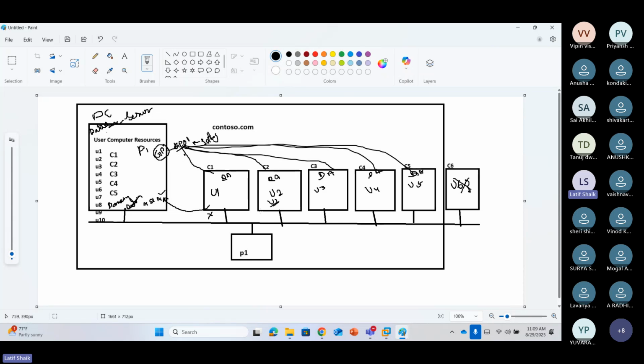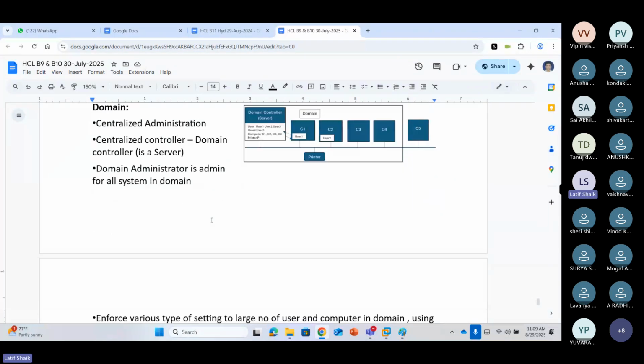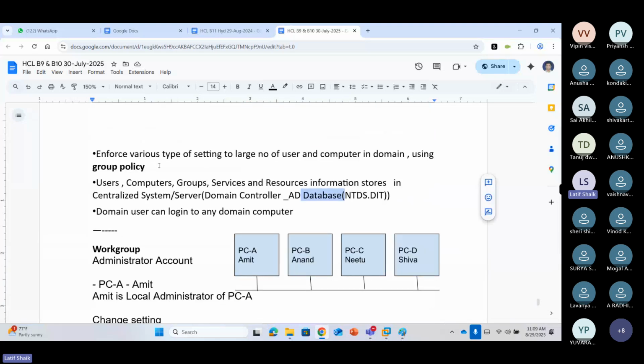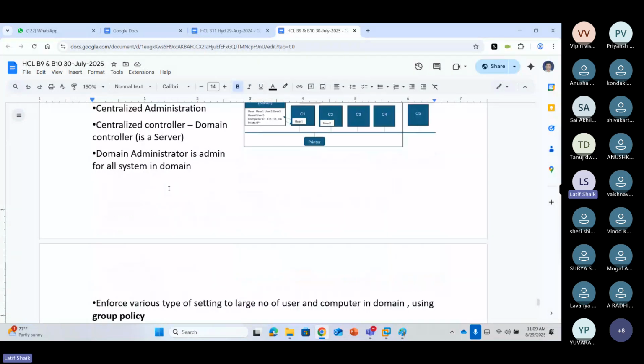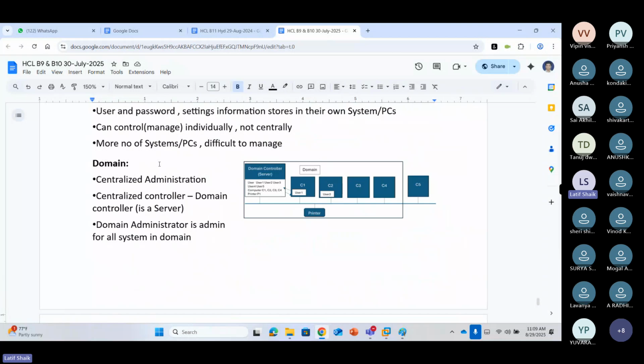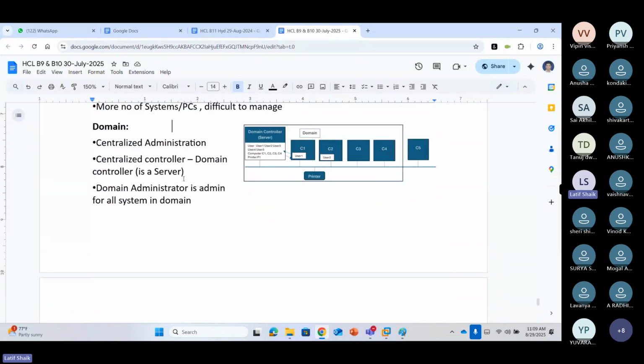So that is centralized administration, centralized control. You do one change in the system, and it is applicable for your entire domain. That's why it is centralized control. So this is about your domain model. Let's see one more statement, guys, about a domain, centralized administration.